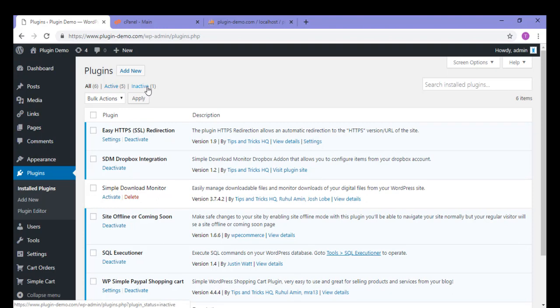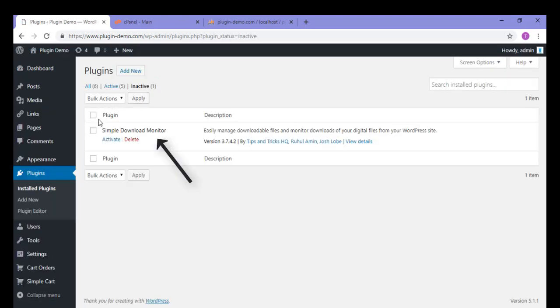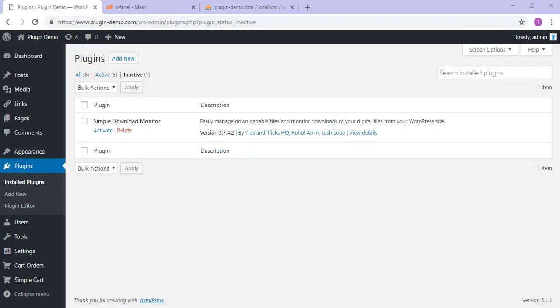If this has worked successfully, it should be the Simple Download Monitor that is inactive. So we'll go there. And it's true, it is the Simple Download Monitor that is inactive, proving that this cPanel method works 100%. So I've now shown you how you can delete out text to deactivate plugins from your WordPress website from cPanel. But you can simply run a command that'll save you a few steps.